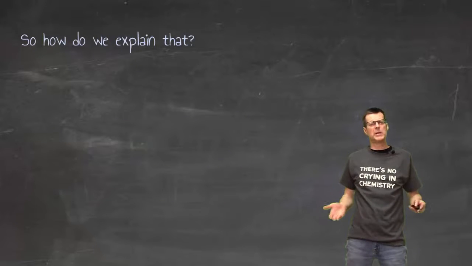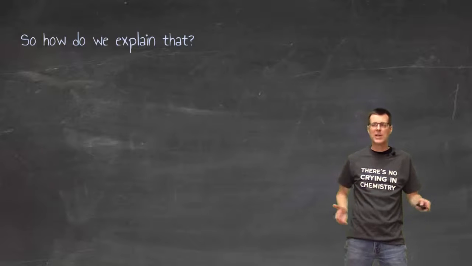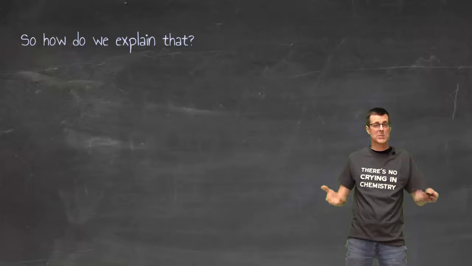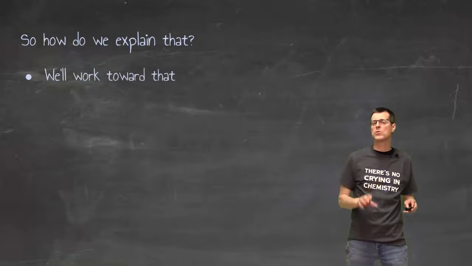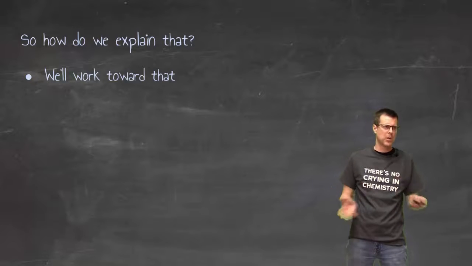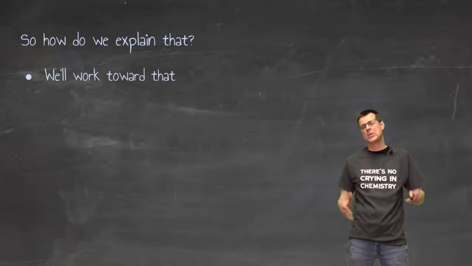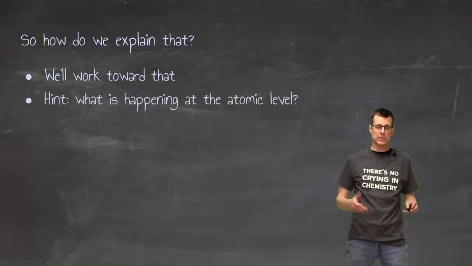Okay, how about explaining that? Not only can we now predict it if we have an activity series, but what is that based on? Is there something else behind that? How do we explain it? Well, I want to work toward that, but that's something that's more of a class, followed on by a lab, followed on by more discussion, but we'll see what we can do with that.